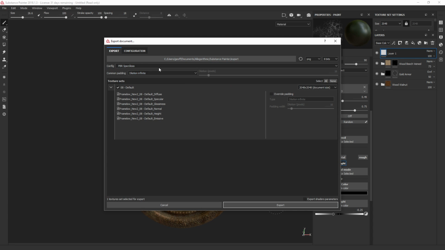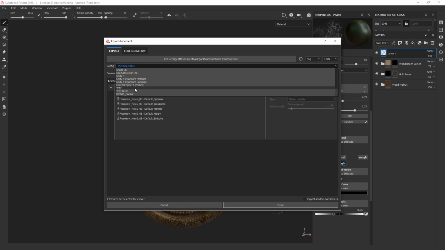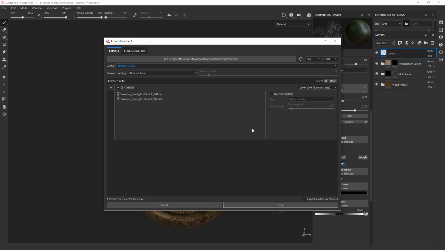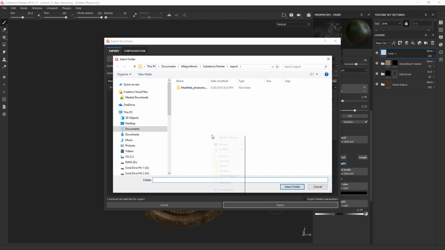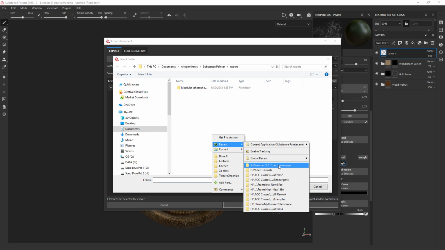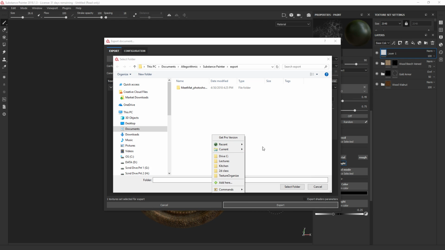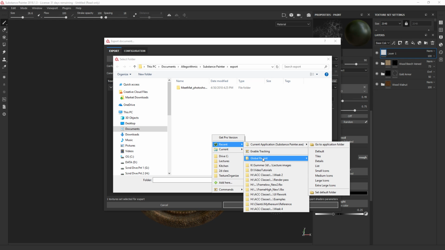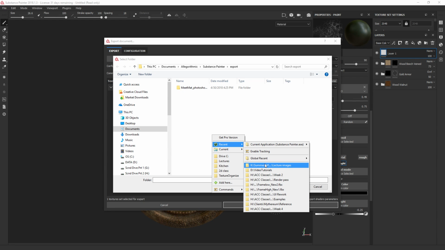If you come back outside of here and you go where's diffuse and normal, right now it's going to be at the bottom, but then it puts it alphabetically next time you reopen it. So there I got diffuse and normal, and then I come up here, tell it where I want to send it. By the way, if you don't have this program right here, it's awesome, and ask me about it later.